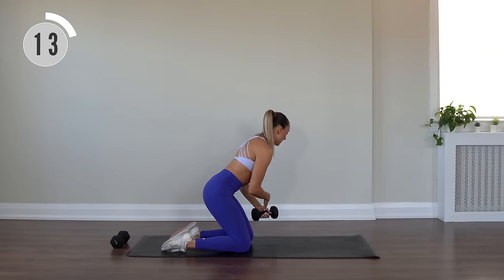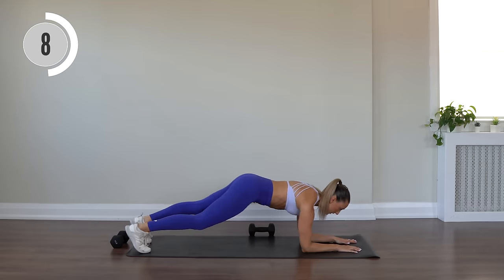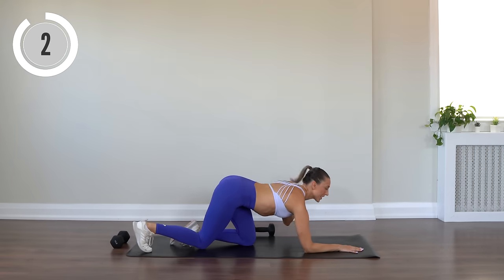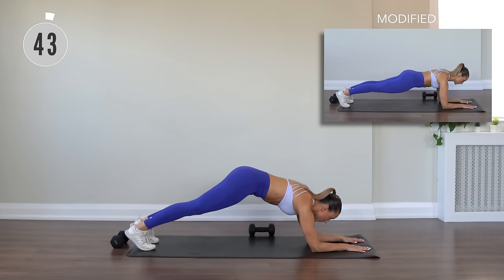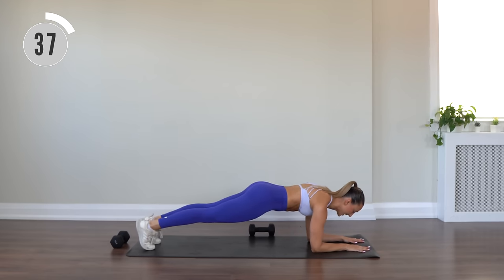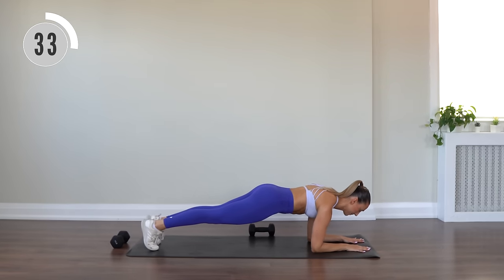All right, you have a low plank coming onto your elbows. Shift the weight forward, back, lift one leg, lower. Here we go. Good, to modify, either hold plank or drop those knees down. Shift forward, back, lift, alternating sides.